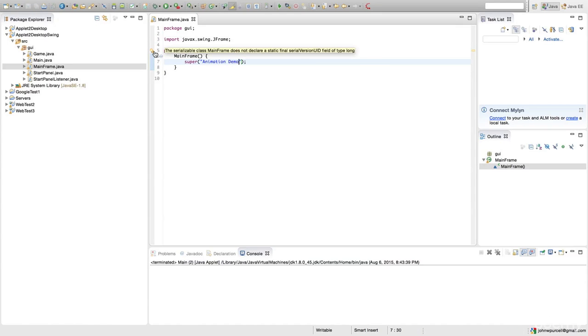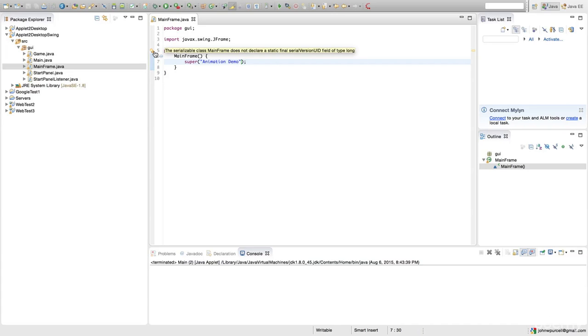So this error, a lot of people have asked me about this. If you extend a class that is serializable, or you make your class implement the serializable interface, then you get this warning.